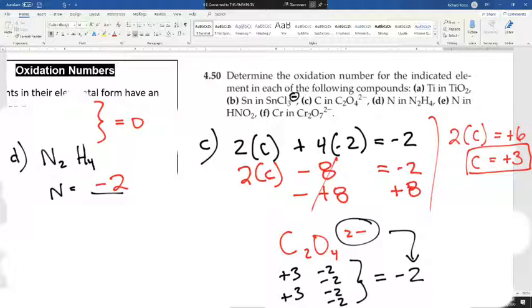All right, so that is probably what got switched, and it's confusing for me too because I'm used to the positive one coming first in a compound. But because I know there are 4 times hydrogens, I could do the math for it. 4 times hydrogens, which I know are positive 1, plus 2 times nitrogen, which I'm looking for. This thing is a neutral compound, so it adds up to 0. I'm going to solve for N, and that's where I'll get the negative 2 there. So for whatever reason, that compound has its order switched, which kind of throws me off in my positives and negatives, but that's why.